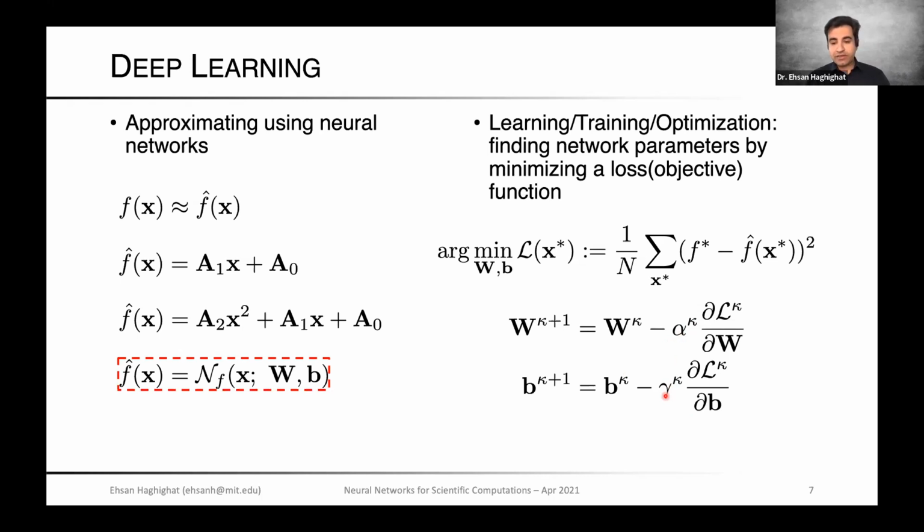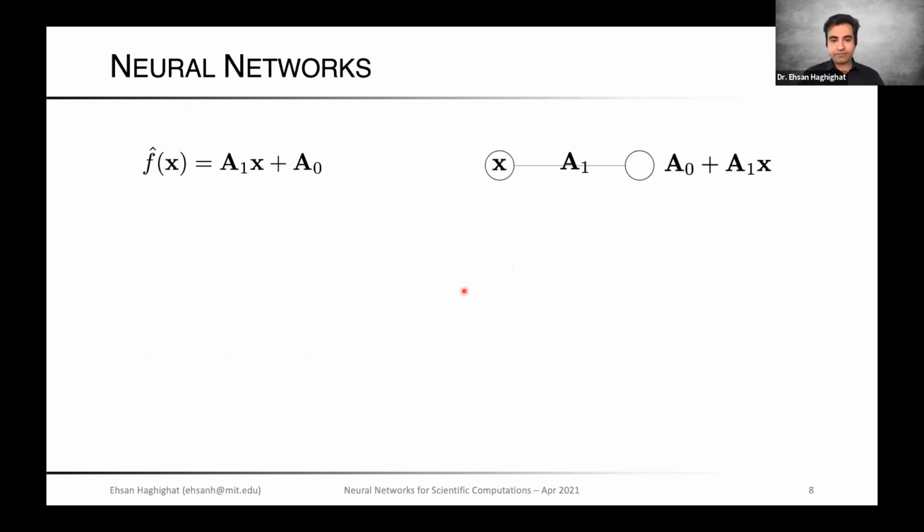There are a variety of methods. And then if you use training on the full data set, or if you use small batches, that takes you from stochastic gradient to conjugate gradient methods. But the overall approach is this. So just from this slide, I want you to know the two sides: construction of functional spaces and then optimization.